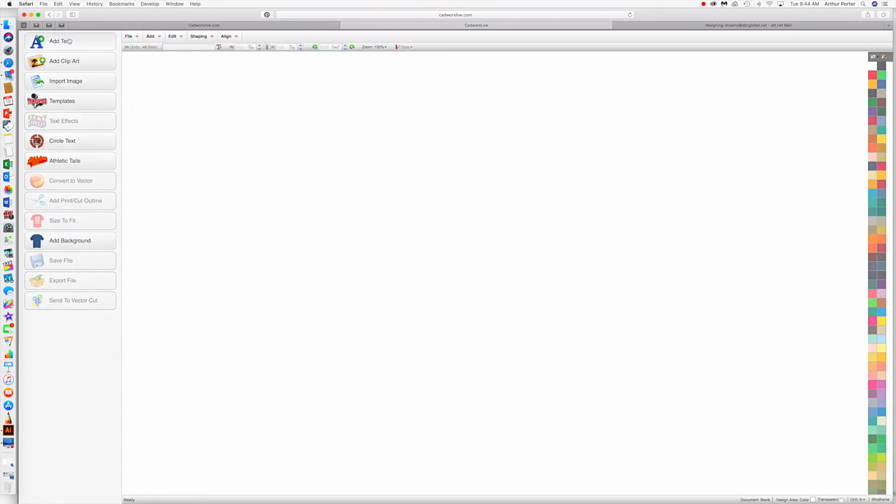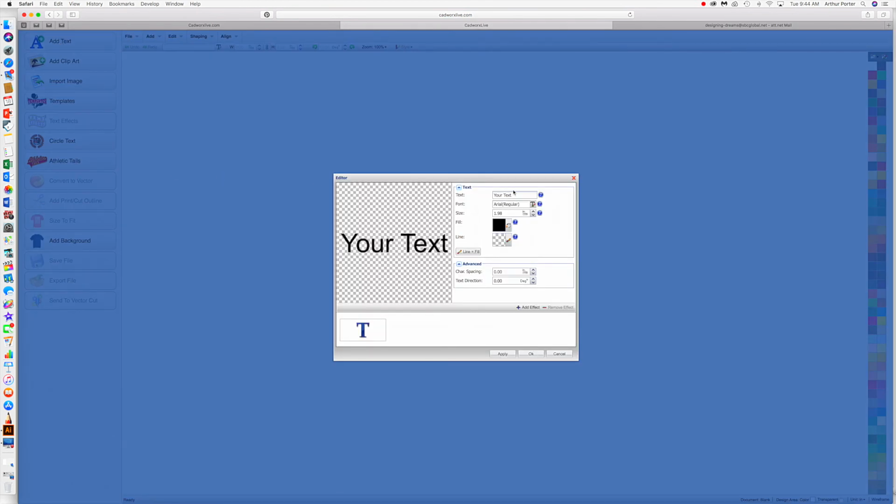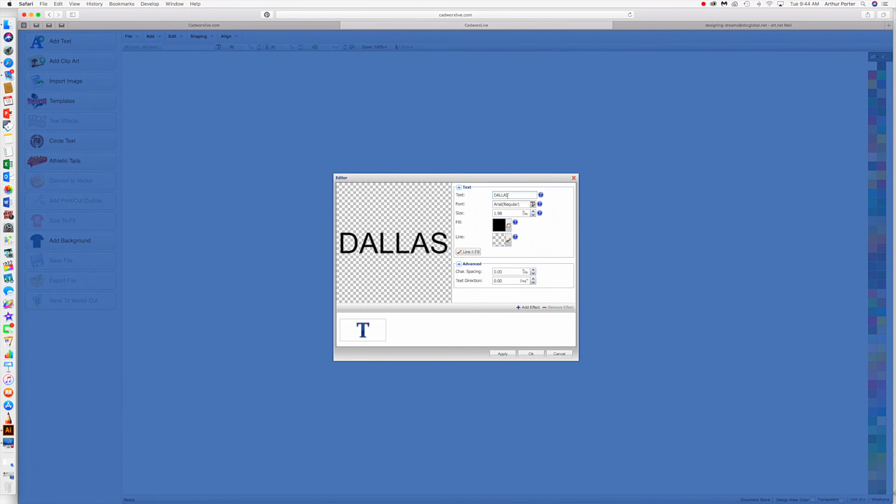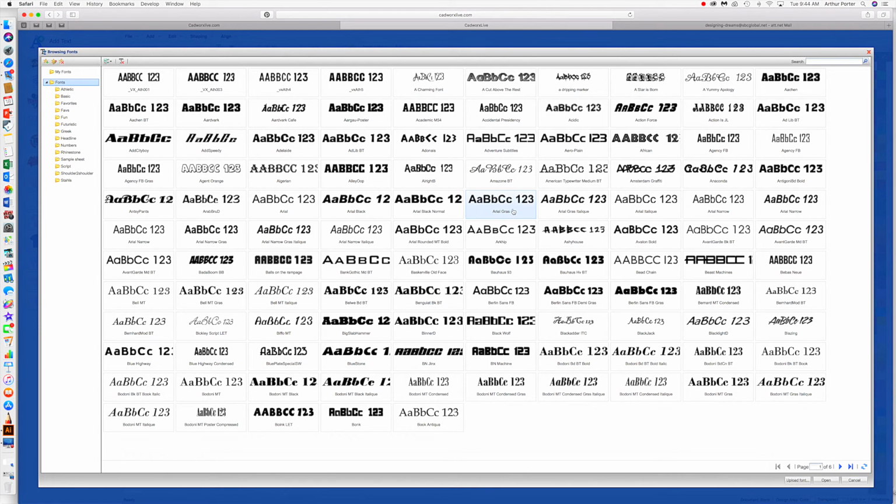Now, this is everything you were seeing in that little small box when this first opened up. You have your text. If you click on text, you can go in here and you can, let's just type in Dallas. Once you type in your text, you can change the type of font that you have.